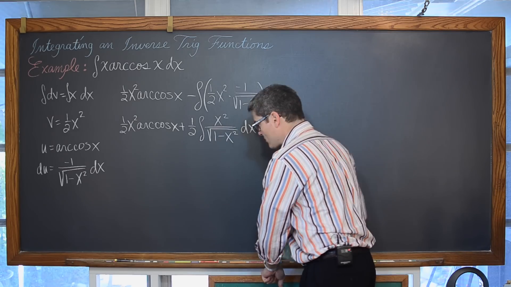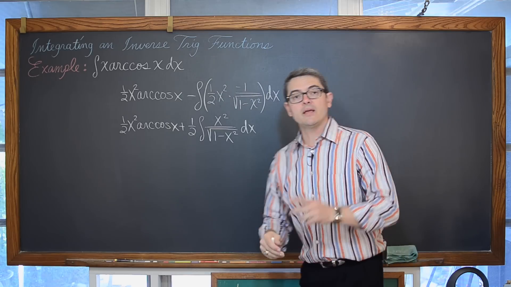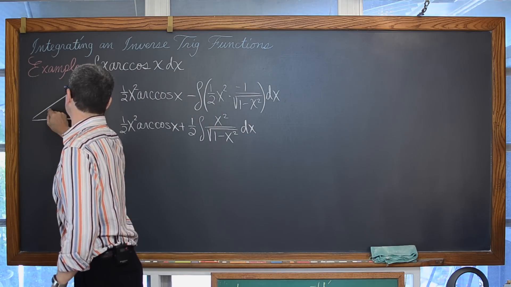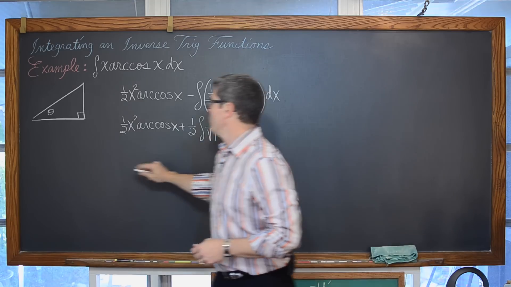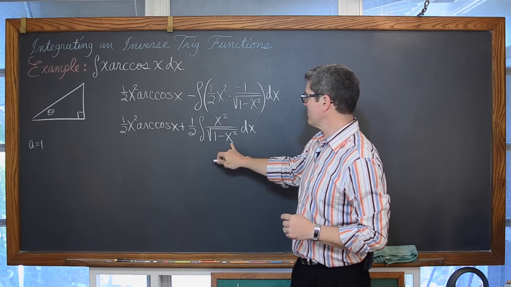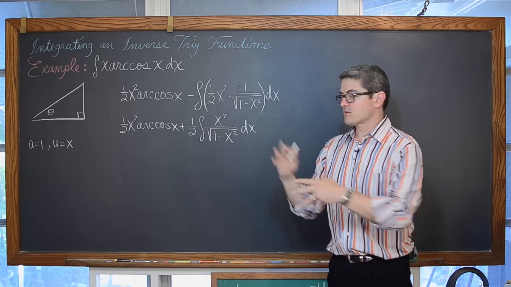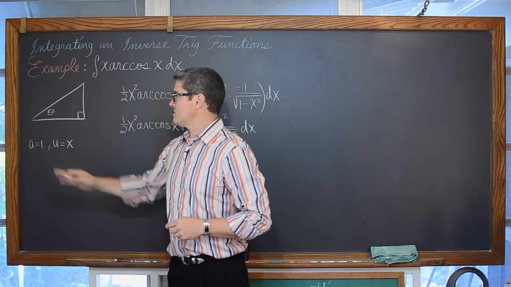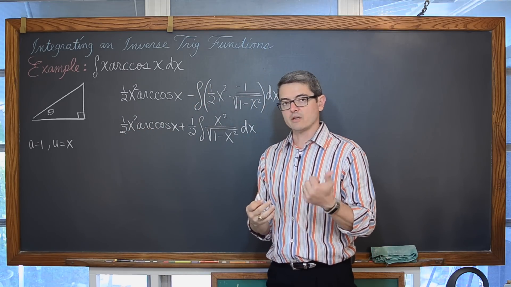That means we are going to require some trigonometric substitution, setting up a little right triangle, filling in the sides, and all kinds of good stuff. We are going to recognize that we have a difference of squares. The square root of one minus x squared is going to represent one side of our right triangle. So a is going to be equal to one, because that is really a squared. And our u, staying consistent with our notation, is going to be x. Now when we place those values of one and x around the triangle, we want to set up a primary trig function on theta so that we get the constant in the denominator — that means sine, tangent, or secant. We do not want to use a co-function like cosine, cotangent, or cosecant.